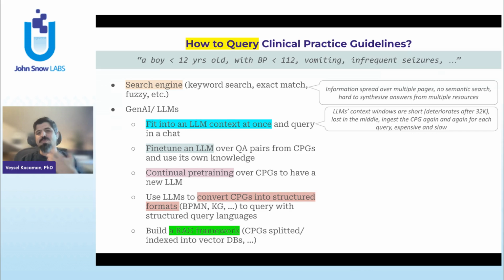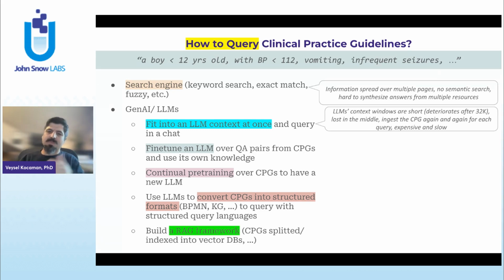But LLM context windows are short. It's a very expensive process, and even the most capable LLMs out there, their capability of generalization deteriorates after a 32K context window. So after 32,000 tokens, it starts to do really worse because of a phenomenon like lost in the middle, because LLMs tend to pay more attention to the information at the beginning and at the end of the context.